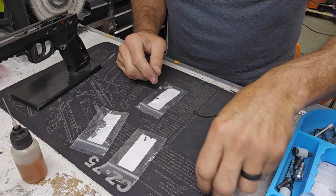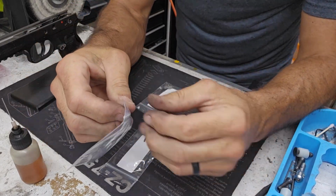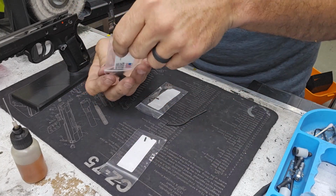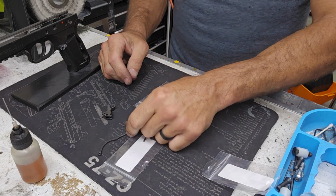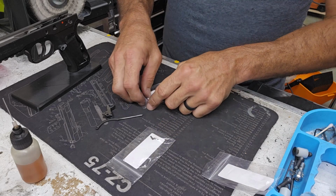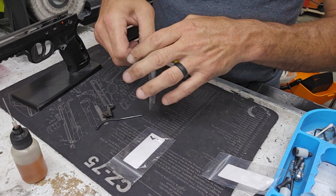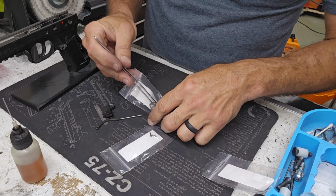All right, to put the hammer together, the hammer assembly, if you will, we're gonna need the race hammer. So get your race hammer out of the bag. The hammer strut, the original hammer strut, gets back into the picture here. You're going to need the disconnector, the new disconnector, the T6. And we will see if this is oversized or not.